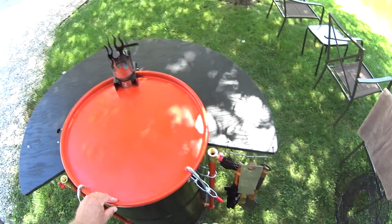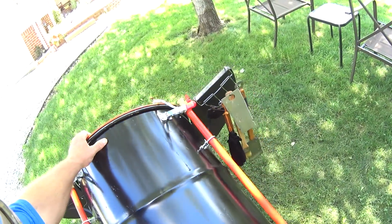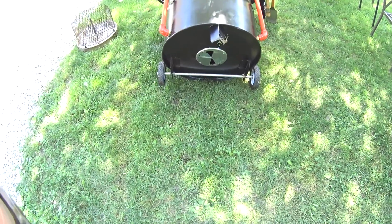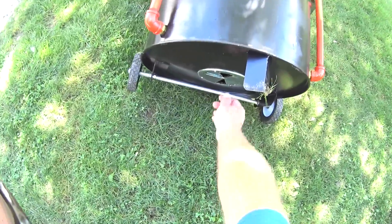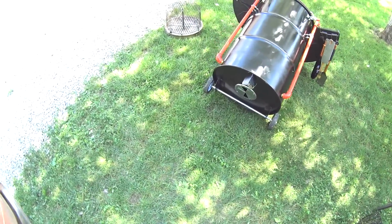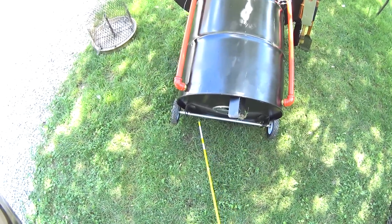So what I did was went on eBay, and I bought one of these butterfly vents. It opens and closes to let more air in, because I didn't feel like I was getting much air. I've got it set now to about halfway open. While I've got this bent over, I'll show you.